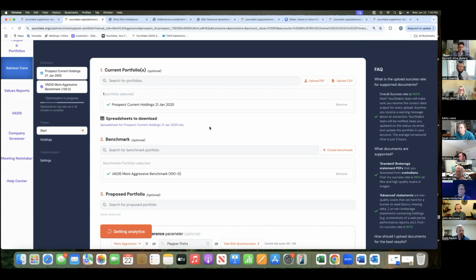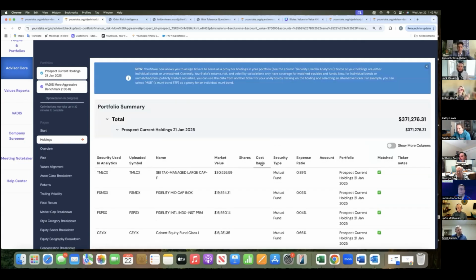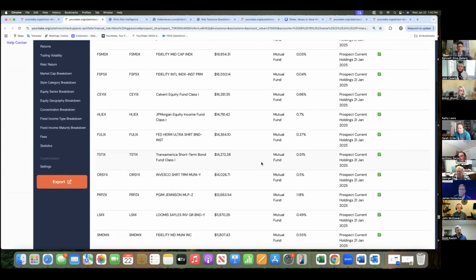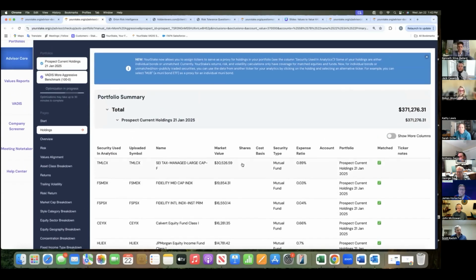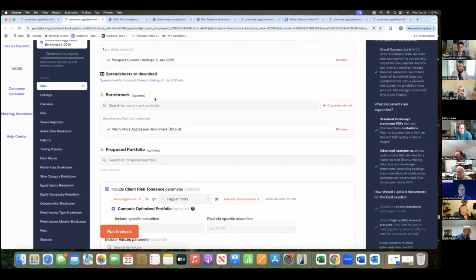And what I really like, for those of you on the call who maybe haven't come into Advisor Core in a few months, we added the ability to add my prospect's current holdings. So this is their Roth account held at, let's just say, Schwab. So I can see what they've got now. They've got a lot of mutual funds, some ETFs in there, but I can pull that in. I've pulled in their current holdings because I uploaded their statement that they shared with me earlier today. The benchmark is going to be that third portfolio in the comparison.